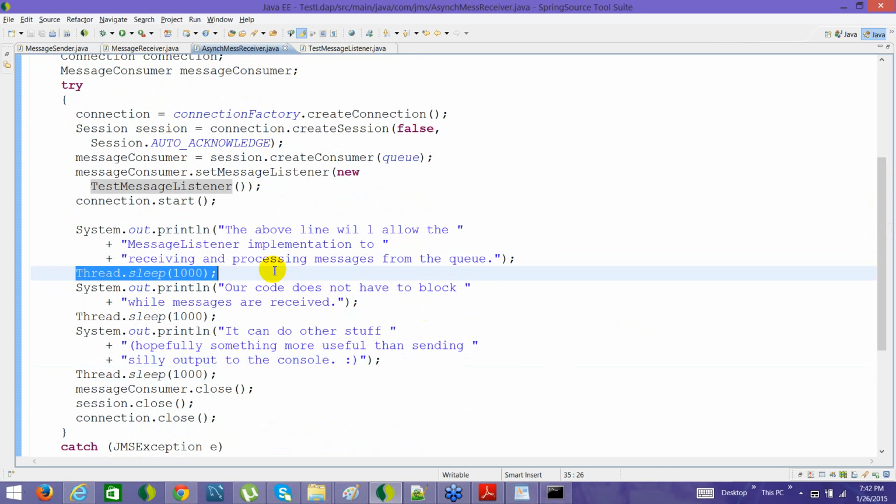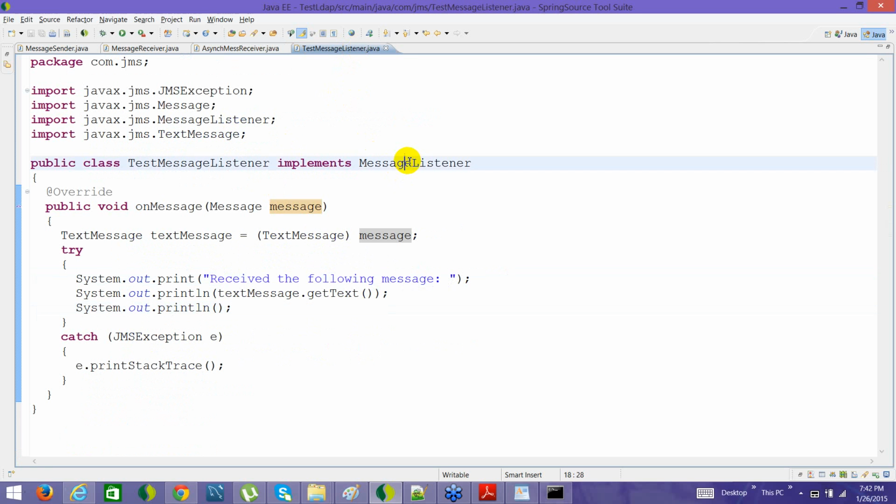Now, there is a way to do it, and I'll give that concept, but that's not part of the current scope, so we'll not go there. But this test message listener, the message listener which you're implementing, is sort of a message driven bean. Message driven bean is a part of the enterprise Java beans definition, which we have not dealt with because it is not part of the course structure. So if you say that this is a message driven bean, then you can just configure.